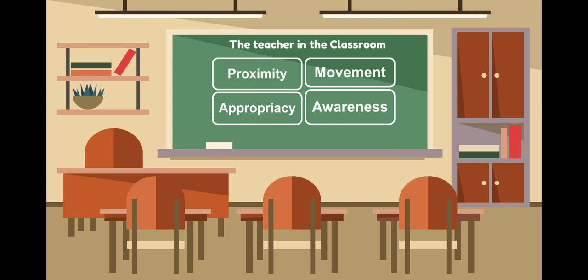The first one is proximity. It means that teachers should consider how close they are to the students. The second one is appropriacy. It means that the teachers should consider what kind of effect such physical behavior has, so the teacher could behave in a way which is appropriate to the students and the relation teachers wish to create with them.